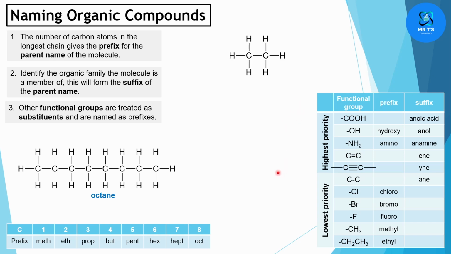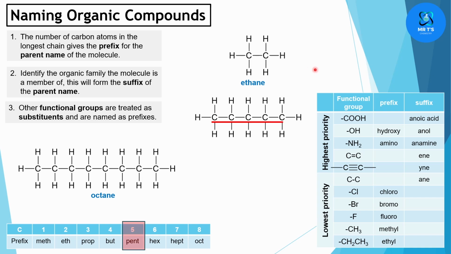If we look at this molecule, what do you think its name is? How many carbons does it have? What's its prefix? And what is its suffix? Of course, this has 2 carbons. Its prefix is eth, and it only has carbon-carbon single bonds, so it is -ane. So its name is ethane. The next one. What do you think this name would be? Okay, 5 carbons. It's going to be pent, and it only has carbon-carbon single bonds, so it's going to be pentane.